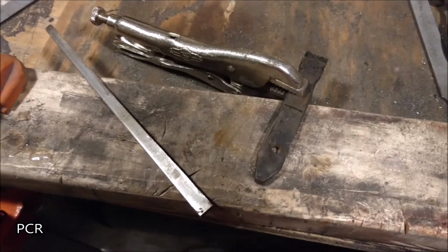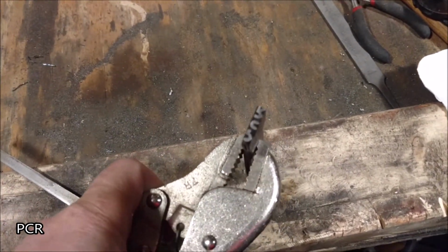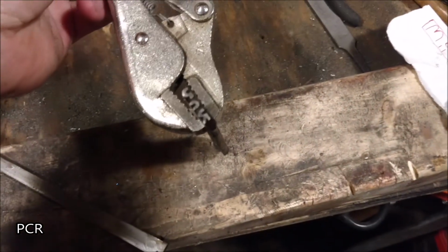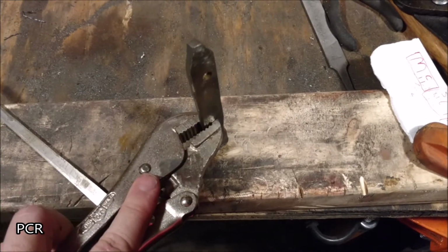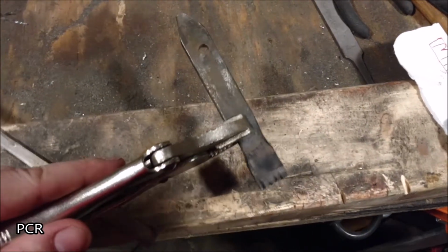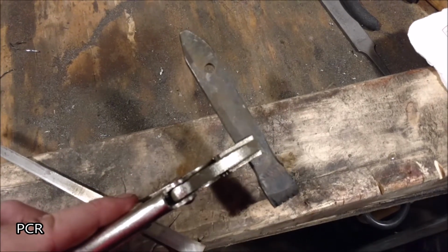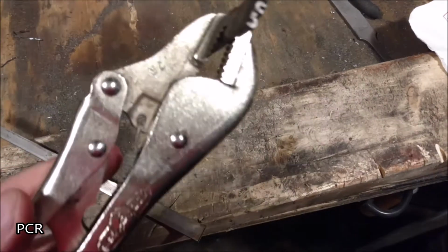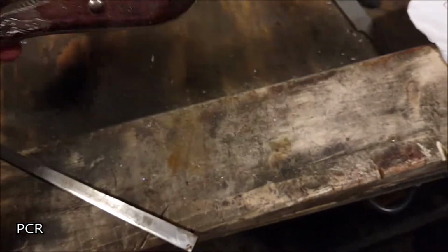Alright, since today we're making a touch mark, you've seen mine before. It's upside down. I make it where I hold them with these vice grips, put it straight down on my piece and hit it with a hammer. The problem I'm having with this one is that this end piece is just too long, and sometimes my mark rocks side to side. That R, you see, sometimes just doesn't come out.